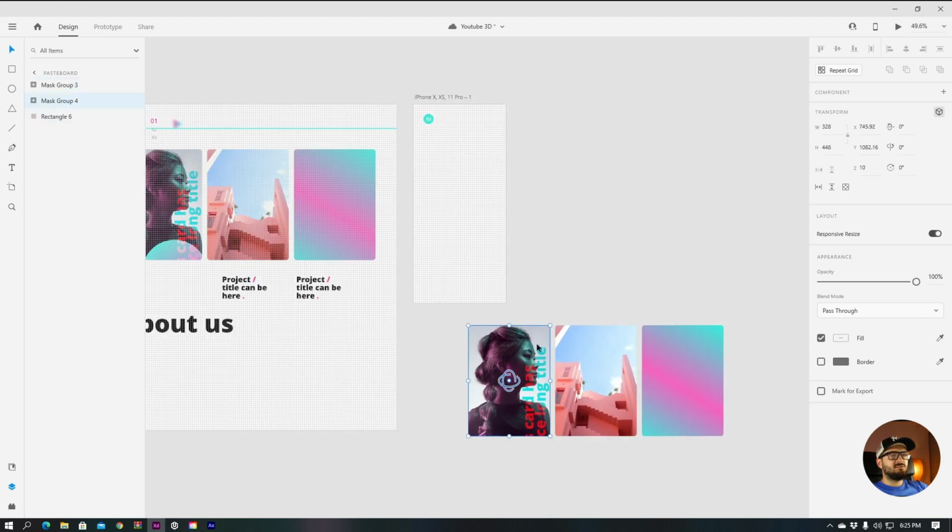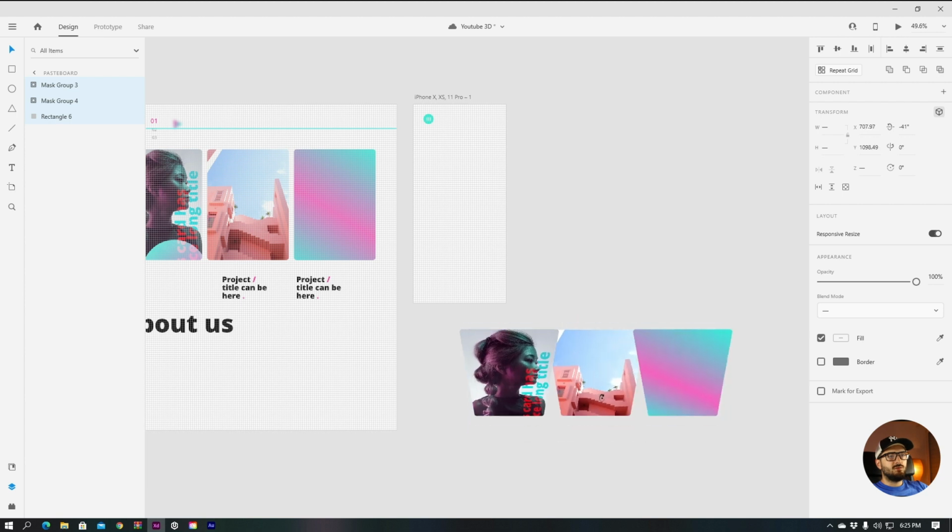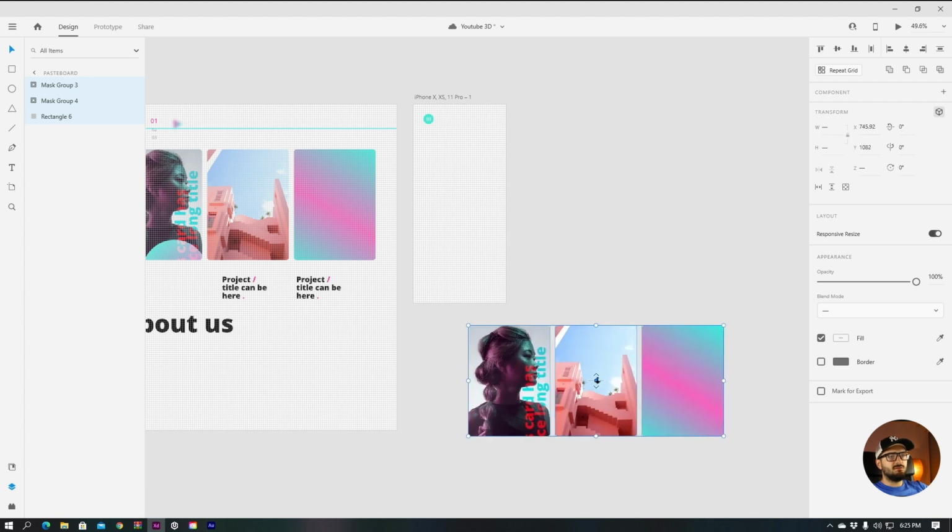And how this 3D transform works, as you can see here, we have the axis icon, where you can rotate, revolve, or change the depth. So how do you activate it? Just select your component, and in the upper right corner you will find the cube. Just click on it and you have the 3D transform feature enabled for that component or element.